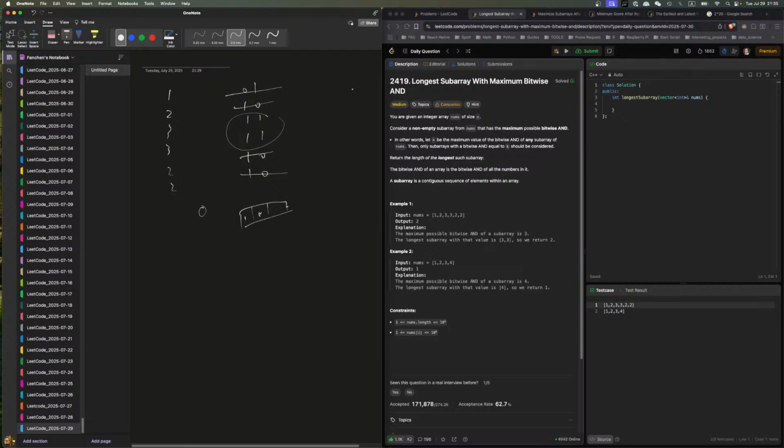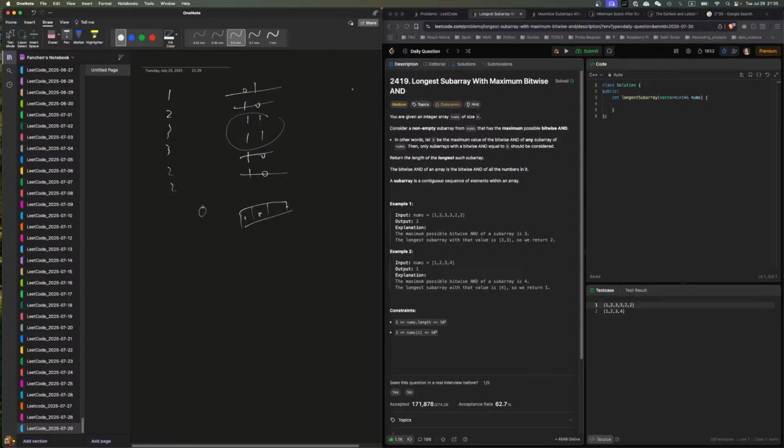Because if you are not the largest number, then the largest number is bigger than you. And if you're not the largest number and you AND with somebody else, that's the biggest you can get, right? That's the biggest you can get. It's just yourself.